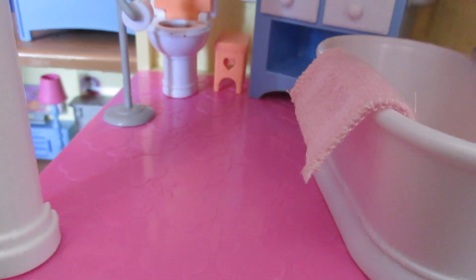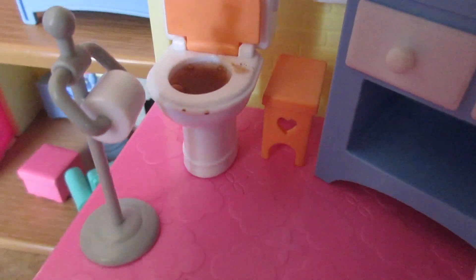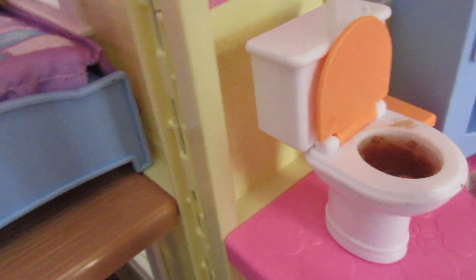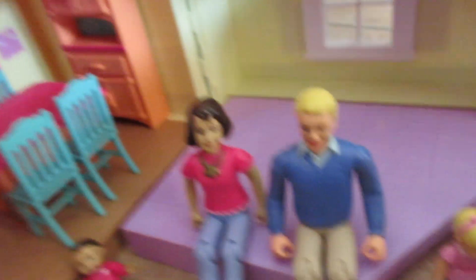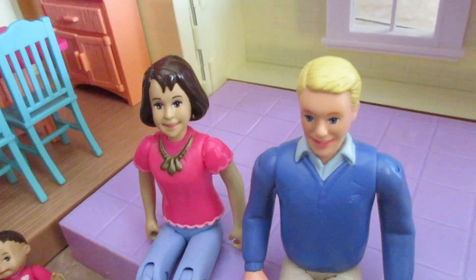And then over here is the bathroom. Something stinks in here. Oh my gosh, they are not good at flushing the toilet. They just go in here and poop and then they think I'm going to clean it. I'm sure it was one of the girls, because the boys can't really go to the bathroom in the toilet yet. And I doubt it was the parents, so it was one of the girls. They seem to be pretty mischievous girls. I'm going to have to clean that up — that's so gross.